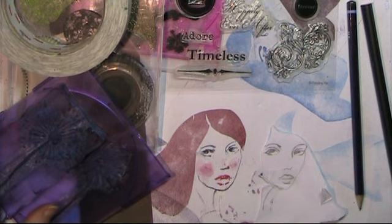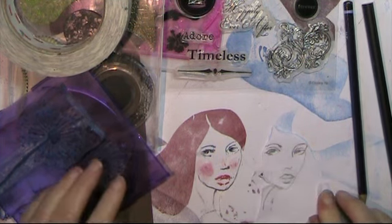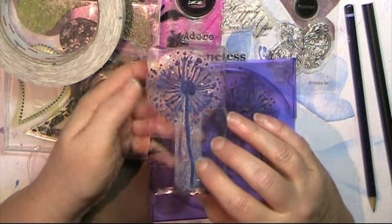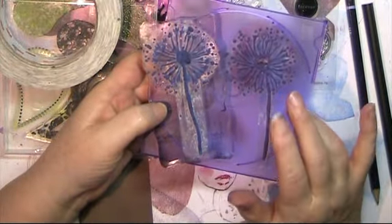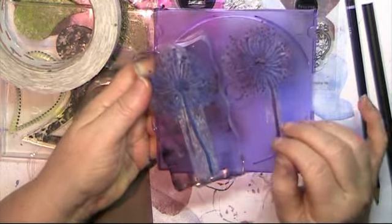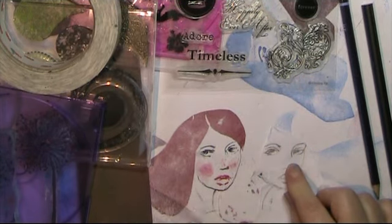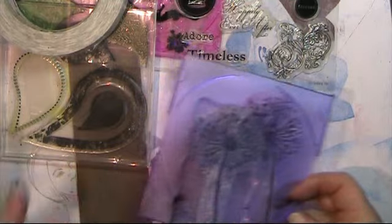I've also been playing with making my own stamps from my original artwork, and I've found a way of actually creating these stamps myself out of really easy, easily found materials — and I've been having a ball with them. It means I can create just about any design I wish from my own artwork or clip art or whatever it may be. I can also create layered stamps where I stamp the face, then the hair, and possibly some clothing. However, I still need to get all this organised.